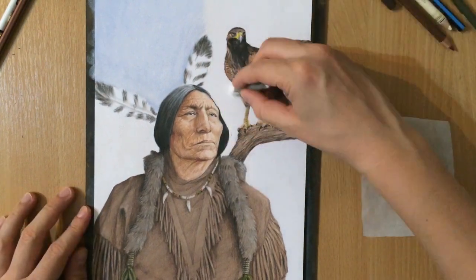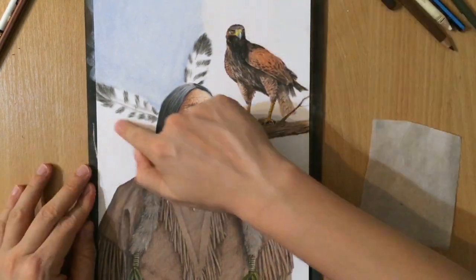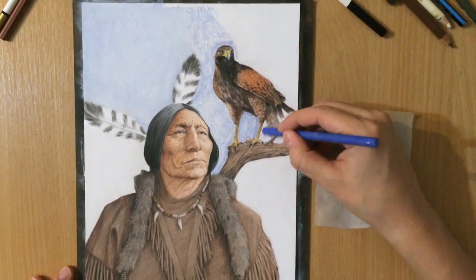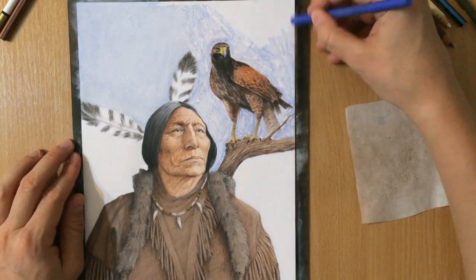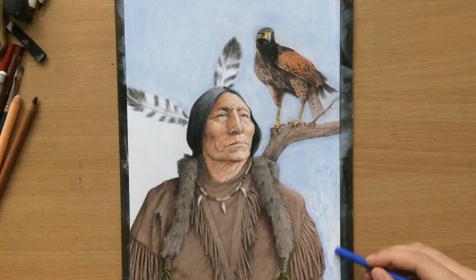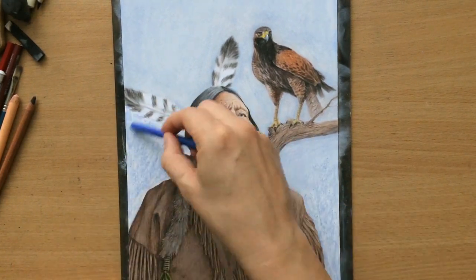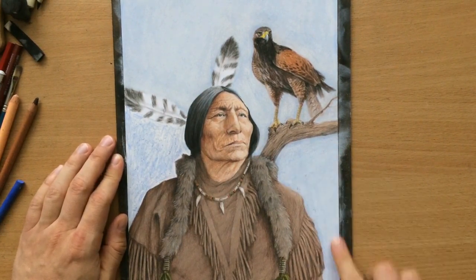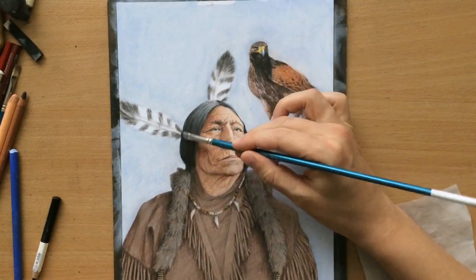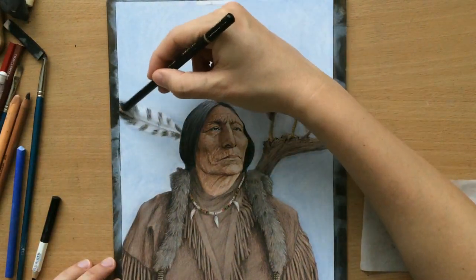I'm going to do the same thing around the other areas here. And if by any chance I happen to go over some parts of either the bird or the Indian, I'll just clean up the edges a little bit later. It's not a problem. Or I can just leave some of them a little bit blurry to make them look a little bit out of focus. And those parts which need to be in focus, I can just clean up the edges there, like here around the hair. Just adding a little bit more black here.